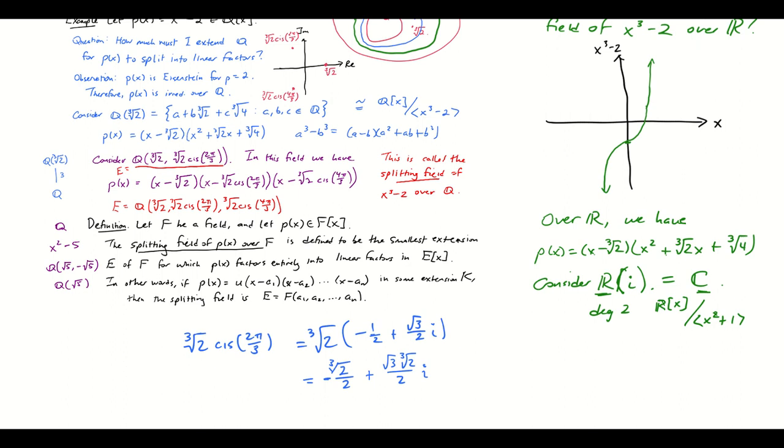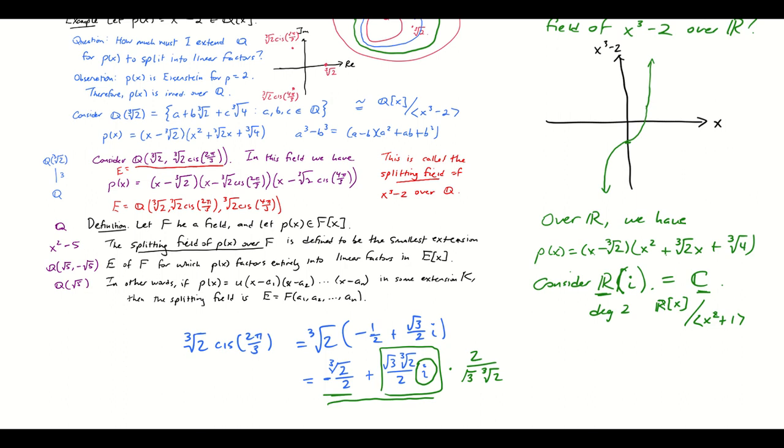All right, so I have that. I have to have that in my splitting field. But if I'm starting over R, then I already have this number. I already have all the real numbers. So if my splitting field is going to have this whole number, and it's also going to have this real part, then it must have this thing. And once I have that, and I know that I have all the real numbers, I'm also going to have that times 2 over square root of 3 cube root of 2, which means that once I've committed to having this number, I'm stuck having i, which means that extending by i is not only sufficient but necessary. So that's how I know that C is the smallest extension field of R over which p of x will split.